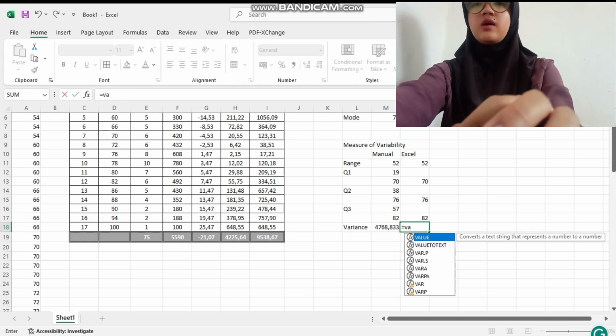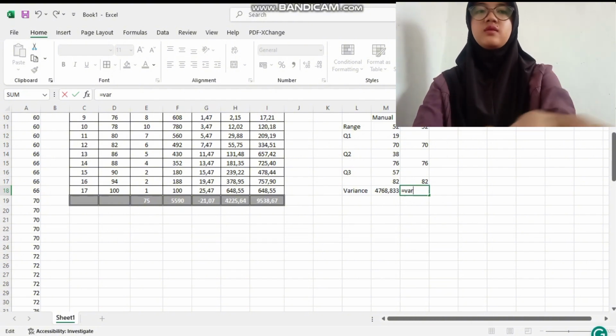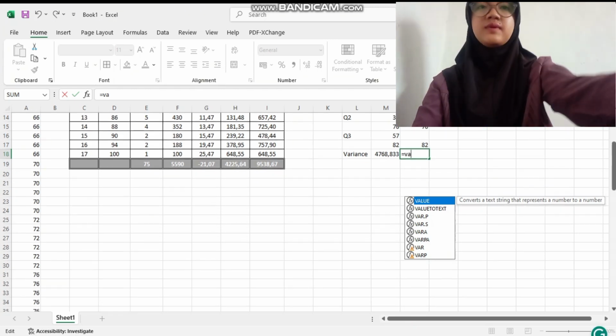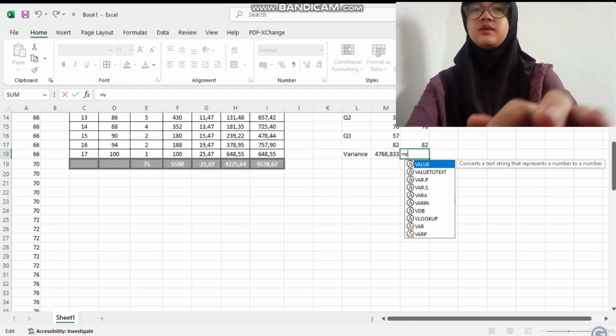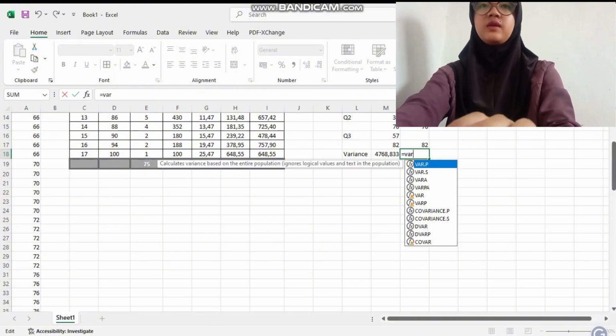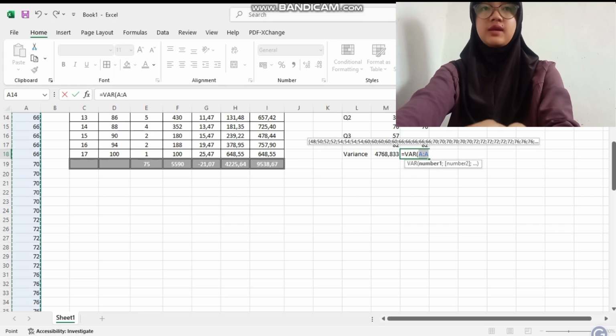Just click for, yes, click for, I can't see, my phone just blocked my screen. Wait. For here. And highlight the A column.